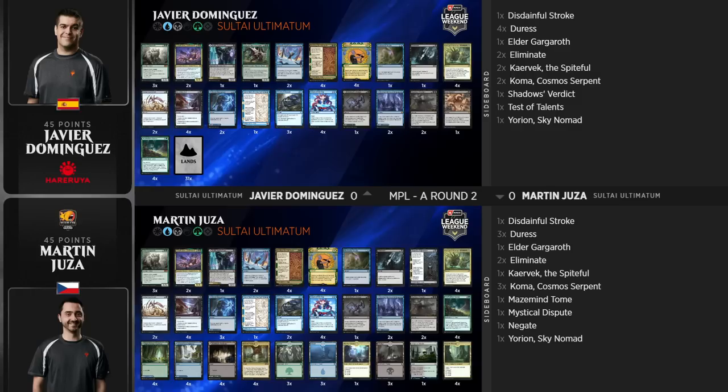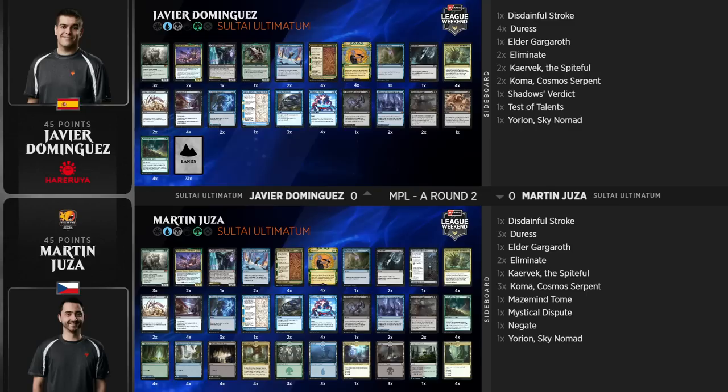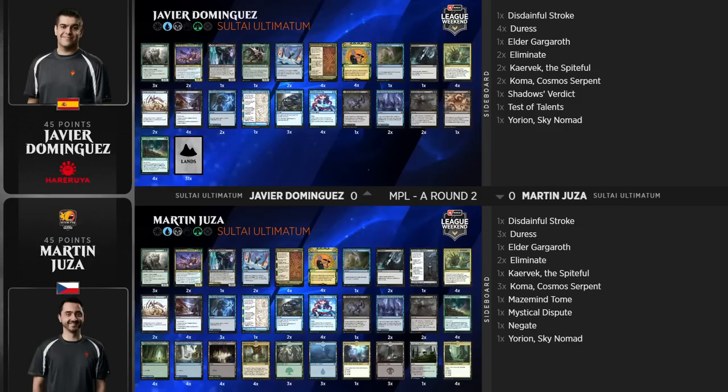So that is game number 1 going to Martin Juza as he gets off to the good start there. Now the players get to consult their sideboards. How much different is the matchup post-board?